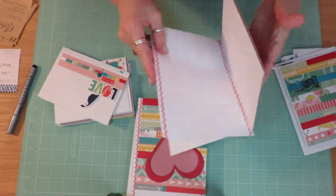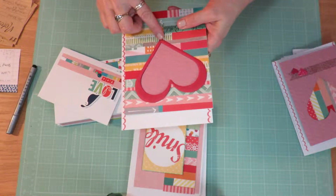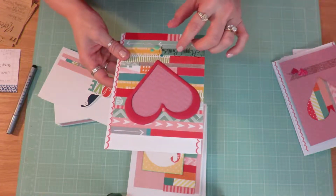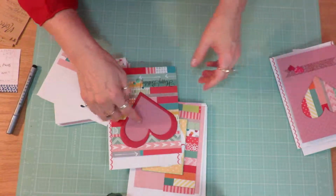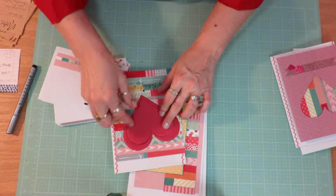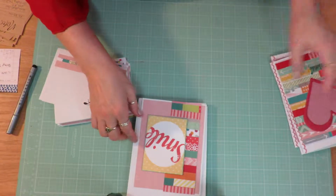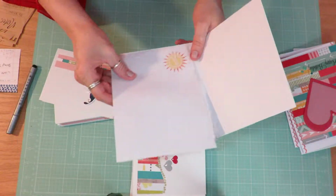And then Happy Birthday. Another Happy Birthday, I cut a bigger piece of the foam out, and so rather than use that bigger piece with a cutout from the leftover border strips, I just cut the center of it out, use the center of this card here inside here, and then the center of this was actually this piece that I did not use. And so the inside says, hope you have a special day full of joy and fun and play. This one says Smile. That's just a cut apart card, and then a strip of the leftover border strips.